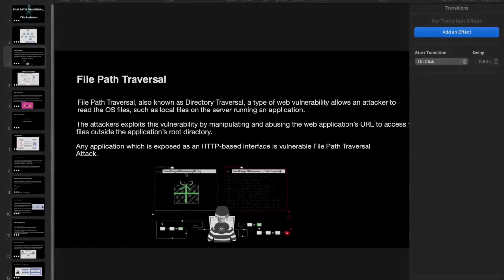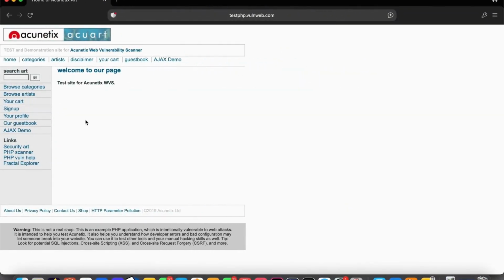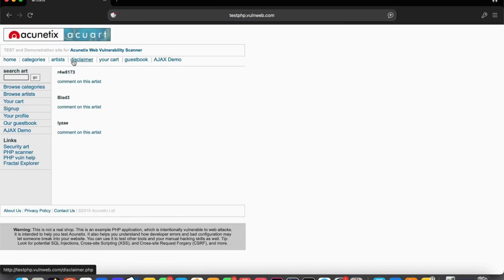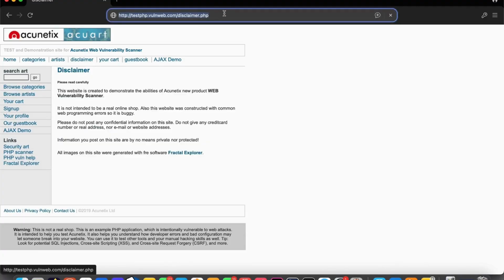For example, when you go into this website and observe the HTTP address or URL, if it just ends with a slash, it's called the home page of the website. When you get into categories, artists, or disclaimer, if you observe, disclaimer.php is added.